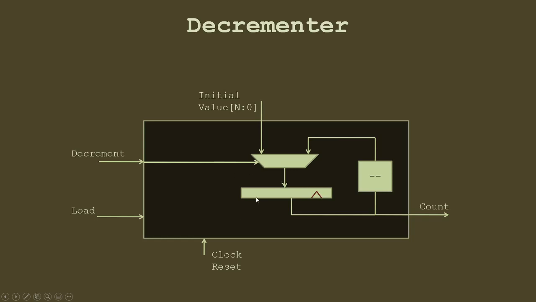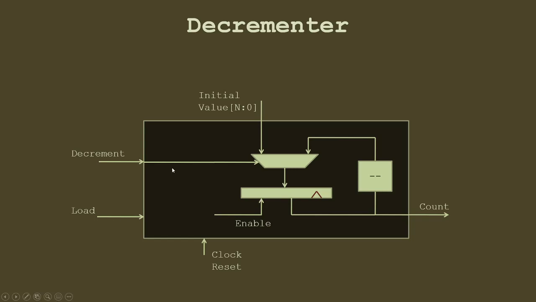So we have to control when we want to write on this register. We have to do two things. First is to select things, but also we have to control when we want to write on this register. We don't want to write on this register on every cycle. If we don't want to write on a register on every cycle, that means the register needs an enable signal. So we have to have an enable. And if we do it correctly, we only want to enable this register if there is a decrement signal or a load signal.